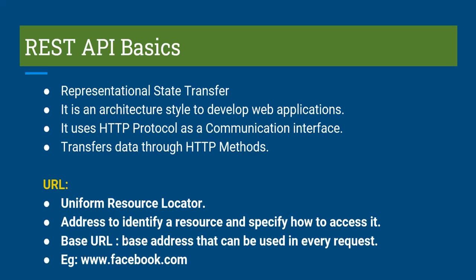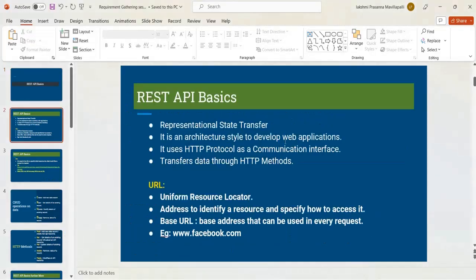Okay, so a URL will have a base URL. We already discussed it in our basics. It is common for all the requests. So base URI means, for example, www.facebook.com. Till here it is the same for any Facebook request, if you can observe. Later on you will see a couple of things like slash something. Okay, let's see that as well.